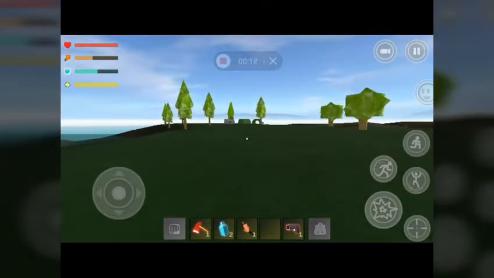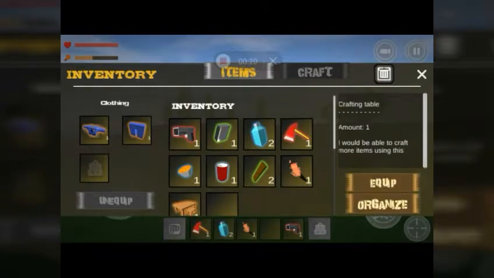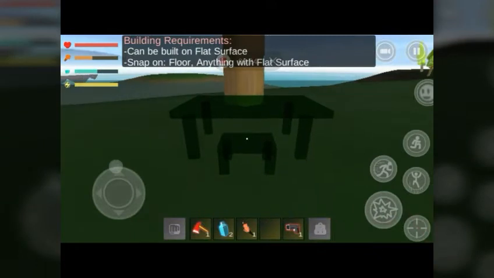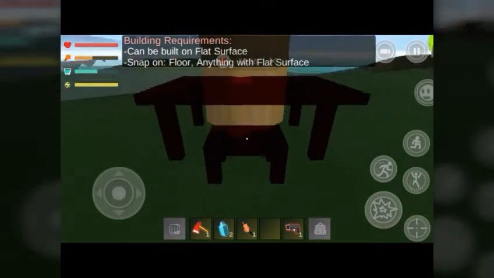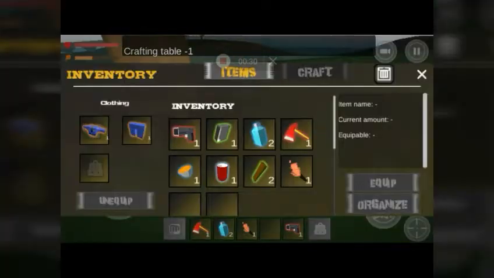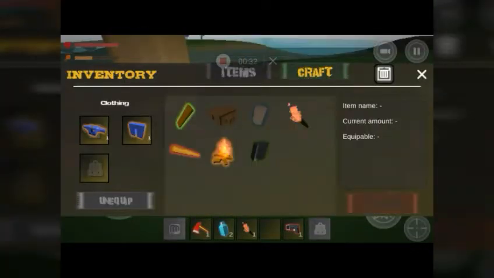I'm going to go ahead and put this crafting table down. It's always good to pick a flat area to make your house, just because, I don't know. In my opinion, flat areas are easier to find throughout the map.